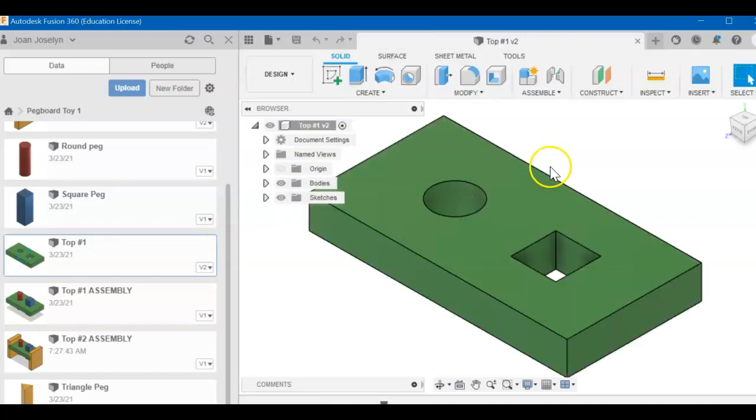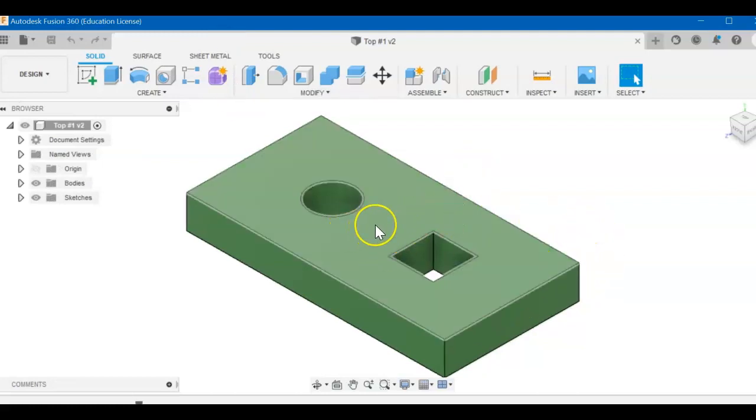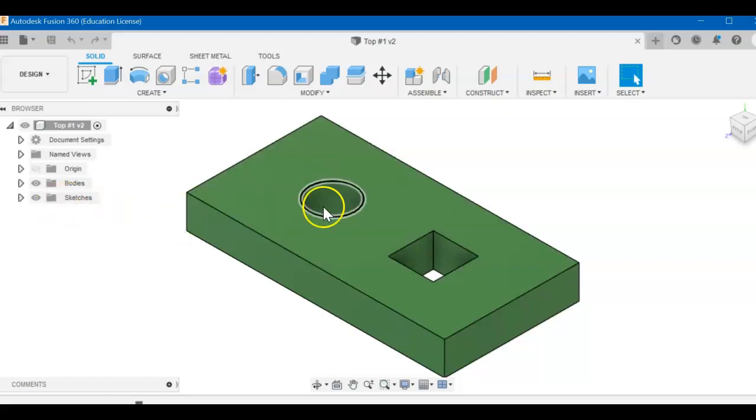Today we're going to look at top number 1, and we're going to edit it according to the toy company's request to add a triangle opening in the center here. So the first thing we're going to do is edit the existing sketch and then close it up and add a triangle. So we'll come over here to sketches.